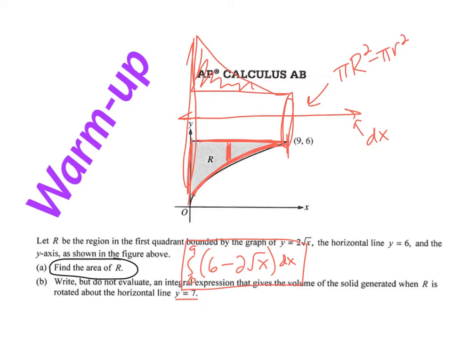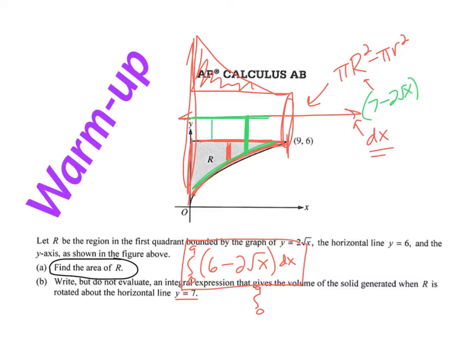And so the setup would still be, since we're doing things with respect to x, we're still going to be integrating from 0 to 9. So 0 to 9 is going to be my bounds. The bigger radius, I should say, is going to be the vertical distance from the axis of rotation to the outer part of the region. And that vertical distance, if I did top minus bottom, looks like the y equals 7 line minus the 2 square roots of x function. So that's going to be the bigger radius.